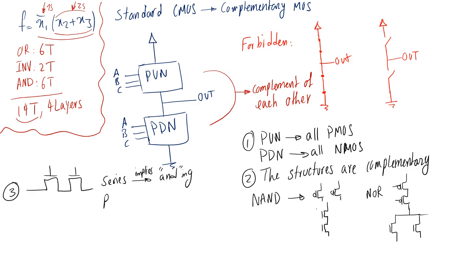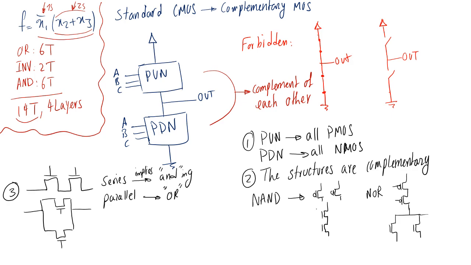And parallel implied OR, right? If you remember when we started the digital logic part of this course, we were talking about switches turning on light bulbs. Over there, when we had two switches in series, that was kind of like implying an AND. And when I had two switches in parallel, like this, it was kind of implying an OR gate.